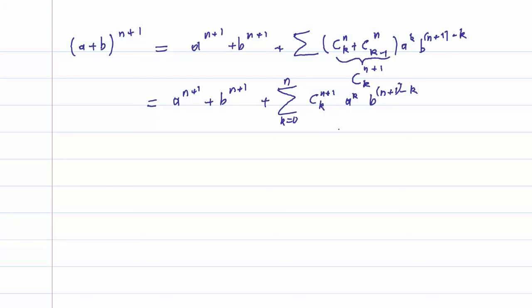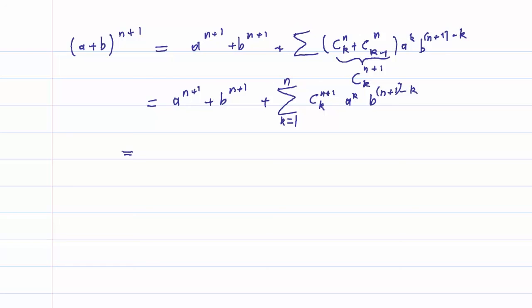So we almost have what we want here. The problem is, well, actually I made a mistake. k goes from 1 to n, so the only problem is that it doesn't go from 0 and it doesn't go to n plus 1. So we have to find a way to make these terms in the front equal to the 0th term of this sum and the n plus 1th term of this sum. So how are we going to do that?